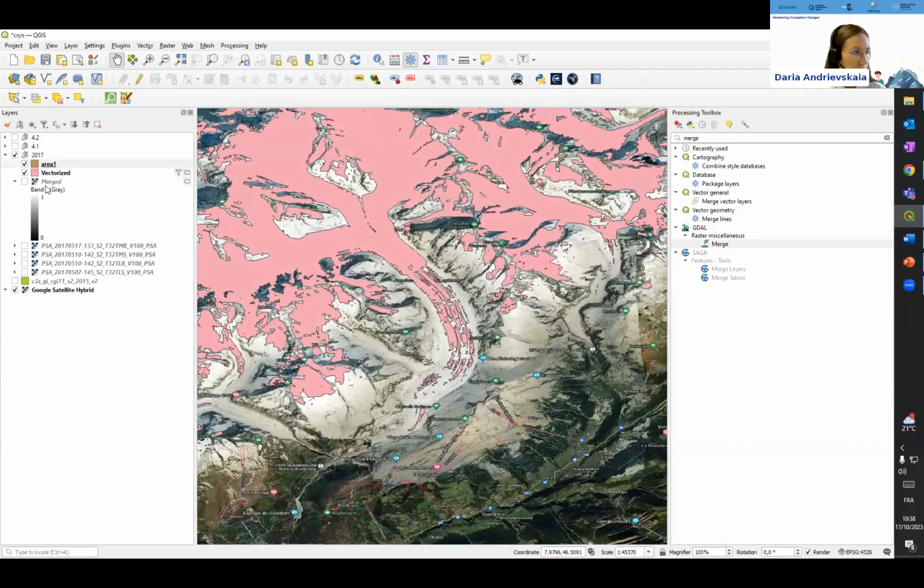And okay, so now we have a new layer appeared here, but there's nothing here because it's empty. So to edit, we click on it and we toggle editing mode by this little, I assume it's a pencil. Okay, so now you see that pencil appeared here. We see that some options are now available to us. And we're gonna click on add polygon feature. So we're gonna basically draw our polygon.